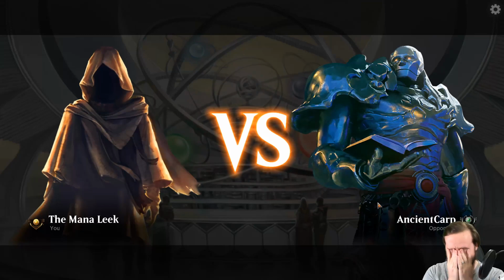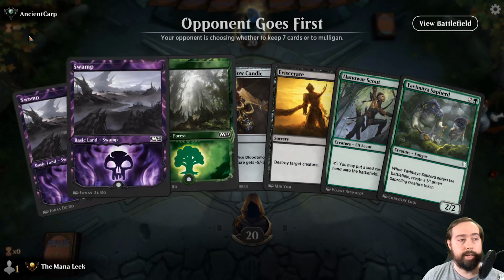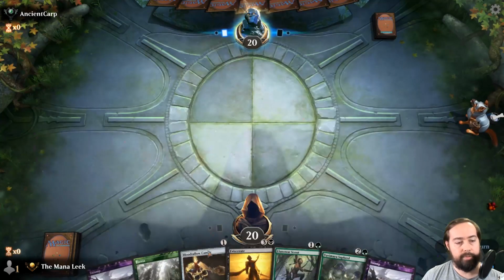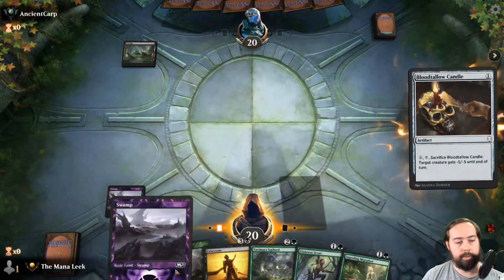Ancient Carp. I see these names constantly. I'm really starting to recognize names on Arena drafts, which does make me think that the Arena draft population is pretty low. I think it might have been the last video where I was like, Ancient Carp, uh-oh. All right, we've got Blood Tallow into Llanowar Scout, into Sap Herd, into, hey, look, it showed up. Boop and boop.